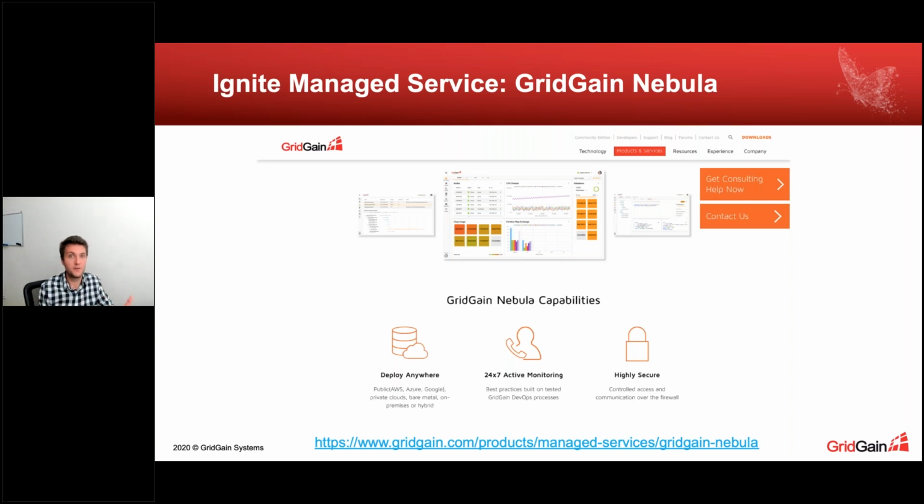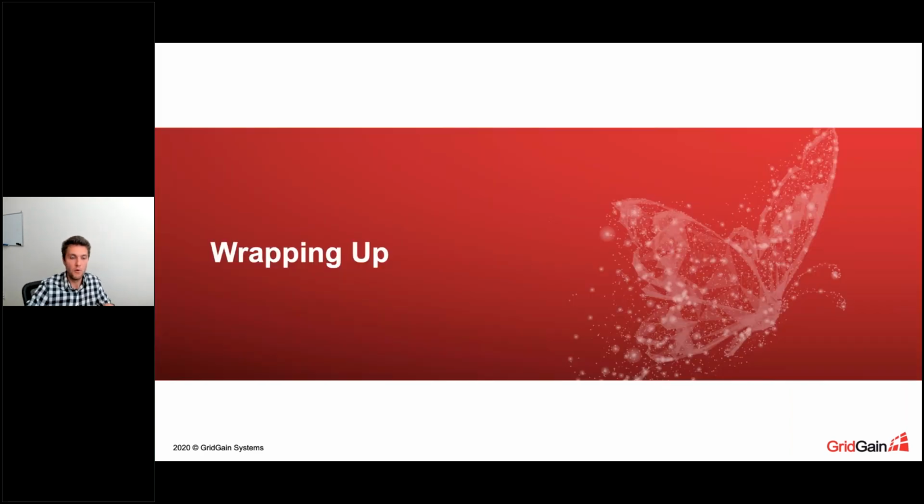And the same applies to your Ignite or GridGain cluster. If you need this level of service and support, you can always let GridGain deploy and provision your Ignite servers, and then you can go ahead and create your code, deploy this code, and everything will work together as a shard. Okay. Wrapping up.